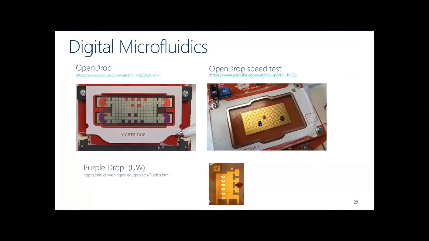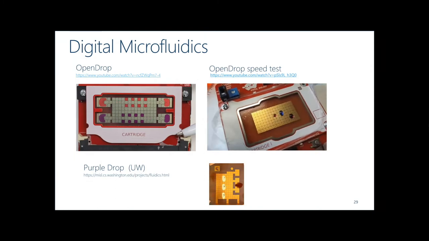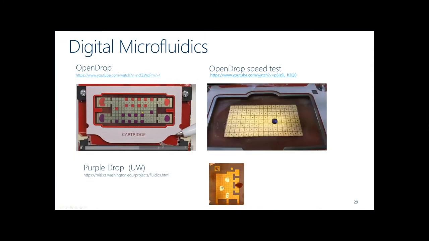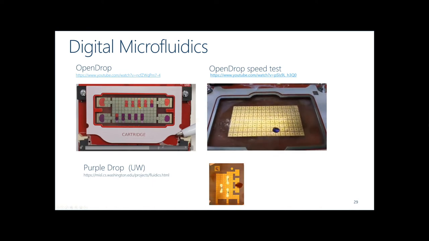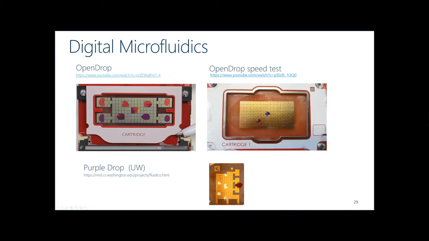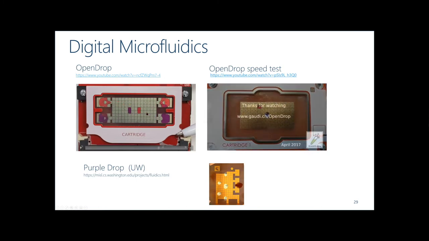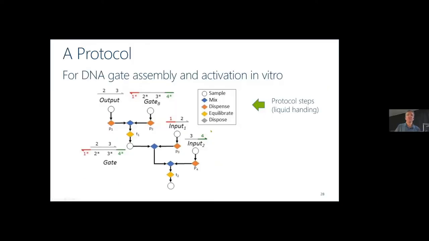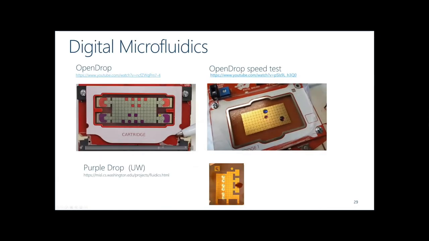Now, this kind of protocols can be run in an automated way, for example, with digital microfluidics. This is a situation where you have an array of electrodes, and the test tubes are not test tubes, but they're vesicles, they're droplets containing chemicals. And these droplets can be moved and mixed and merged and split in various ways. And so each of these steps, which are described in this diagram here in this protocol, can be automated and implemented by this kind of devices under software control.